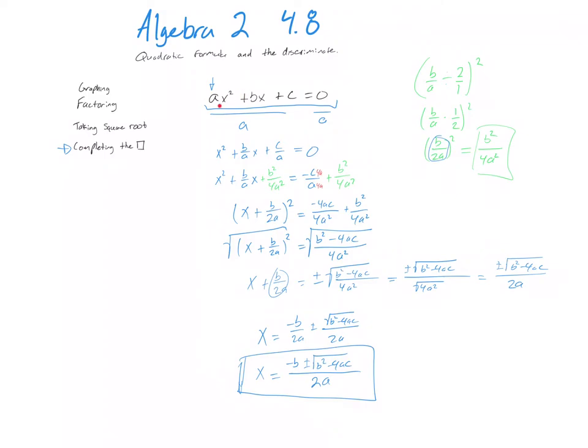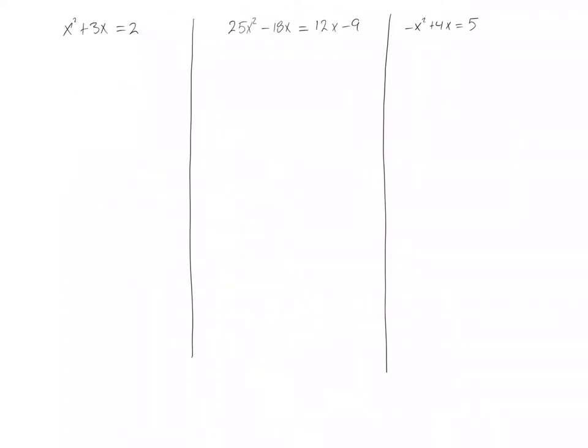So if you have anything like this, ax squared plus bx plus c is equal to 0, find the a, the b, and the c, plug them into this, simplify that down, and boom, you get x. So let's do that. Here we go. Let's just write that down. x is equal to negative b plus or minus the square root of b squared minus 4ac all over 2a.